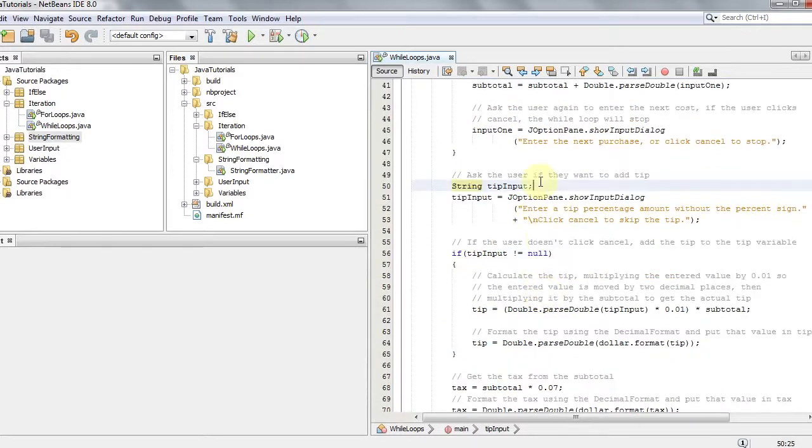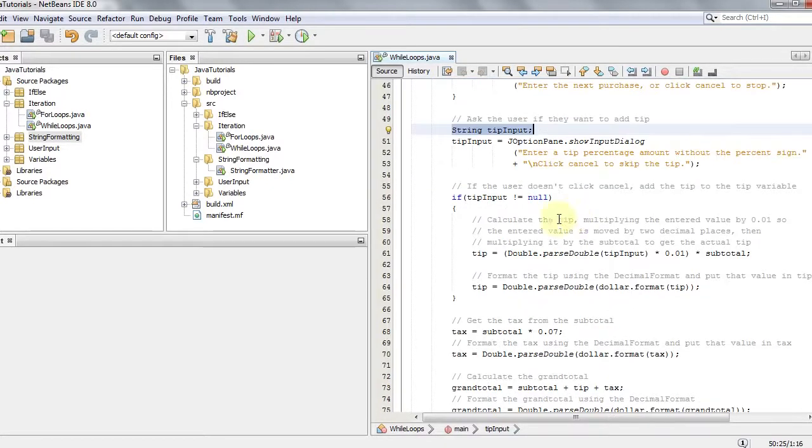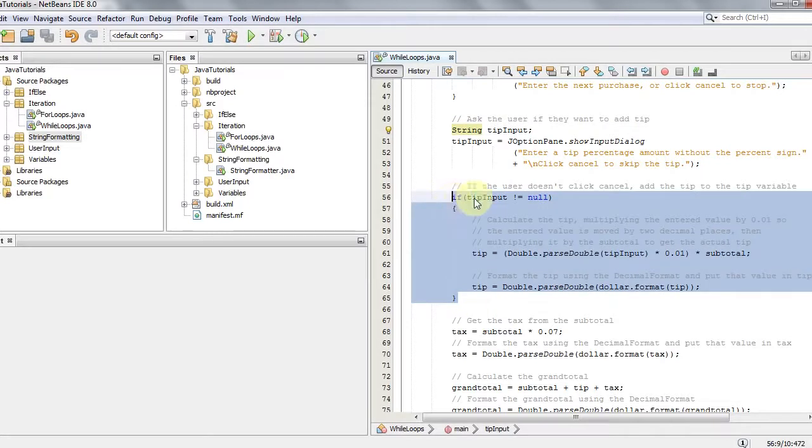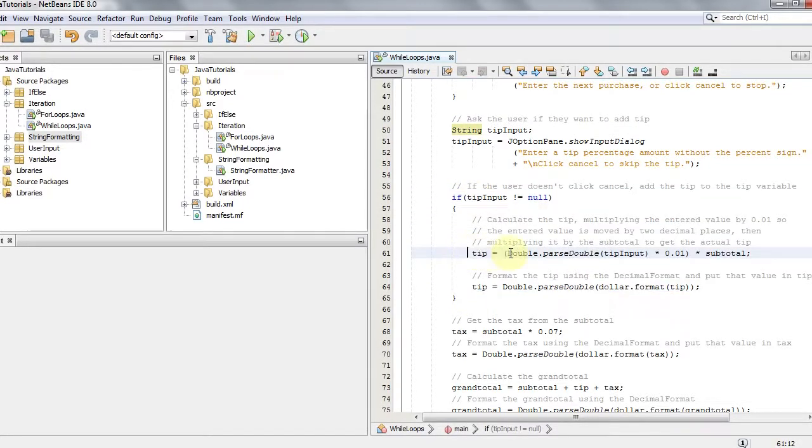Next, we're going to ask the user if they want to add a tip. And for that, we have a new string variable called tip input, and then we have another JOptionPane that says enter a tip percentage without the percent sign, or to click cancel to skip the tip. Now, if tip is not equal to null, meaning that they actually added a tip, then perform these operations.